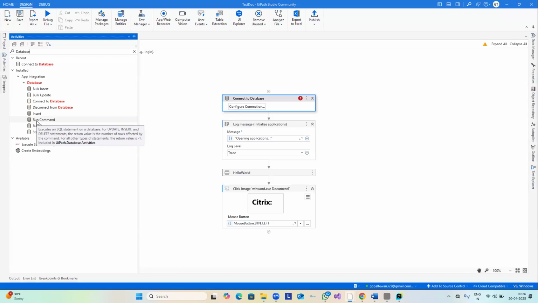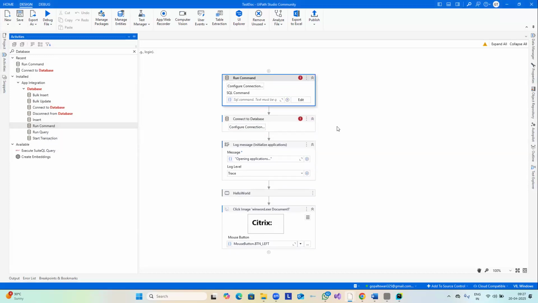I see one up on top that says insert. Insert, yeah, definitely insert is there, but it's only for the insertion part. And again, there is another activity called bulk. But this activity, which I was telling you about, is responsible for everything. Insertion, update, deletion, everything you can do via this Run Command activity.